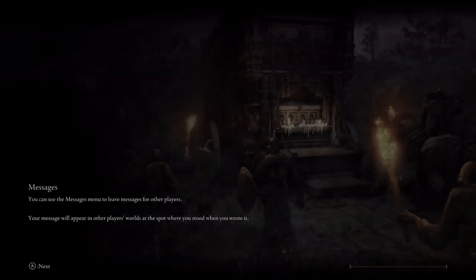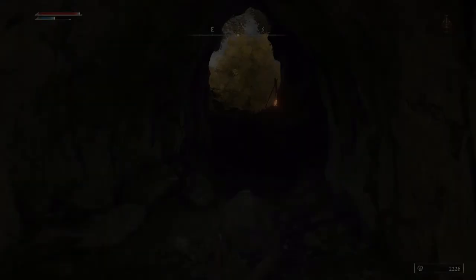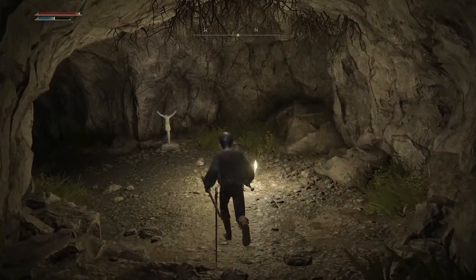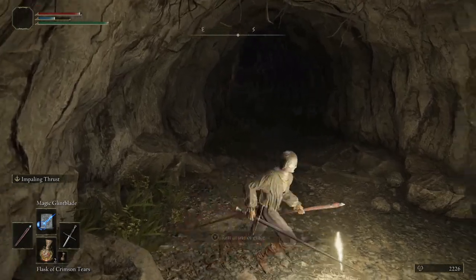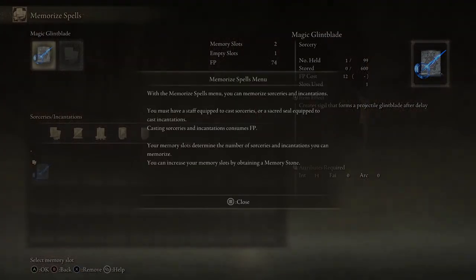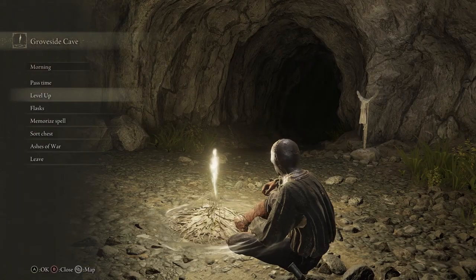And that is that. So that is the basic gameplay of the Prisoner. He's very hybrid focused, I guess. How would I put this? If you want to do spells, use the Astrologer. A lot of spells. If you want a good start with Magic Glintblade, it's a very good spell, as long as you can use it properly. So I'm not gonna go into how to do all this memorized spell crap, because that's gonna take freaking 8 years.